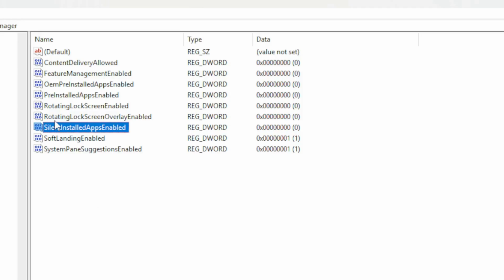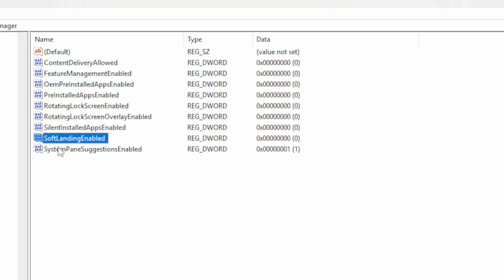The next one listed here is Soft Landing Enabled, which you would think would have something to do with the landing location of the actual OS, but you'd be wrong. What this actually does is it allows Microsoft to install promotional apps on your system without notifying you. So if you don't want random promotional apps installing on your system, the best thing you could do is double-click on this value, set the value to 0, hit OK, and then you'll see the value 0 showing up here on the screen. Meaning that now Microsoft doesn't have the ability to install random promotional apps on our system without notifying us.